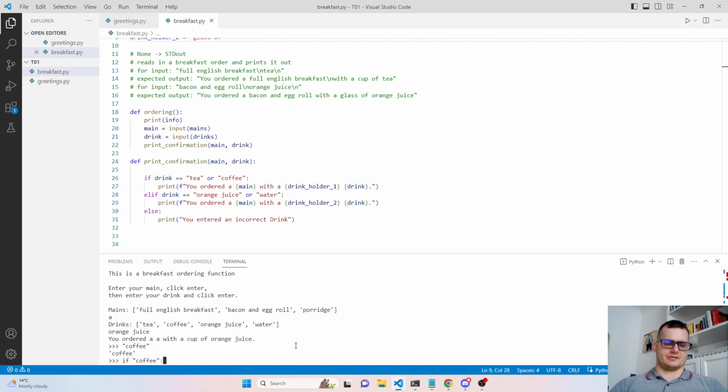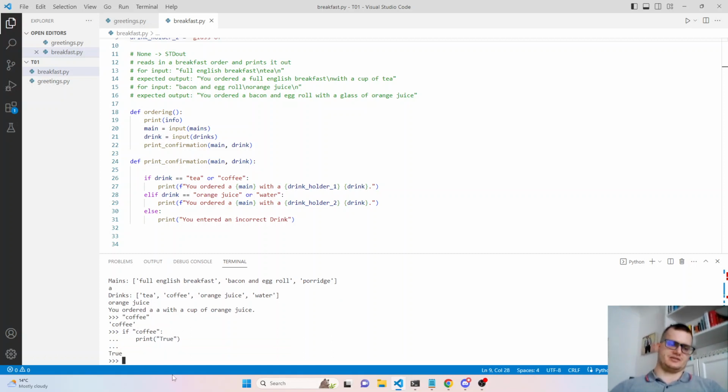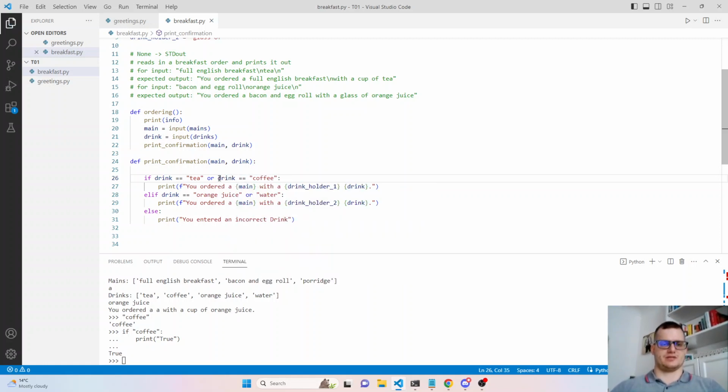So let's just do it. If coffee, press tab here, print true. See, so coffee is true. So strings default to true value. So we need to do it like this. So if drink equals tea or drink equals coffee. And same here.